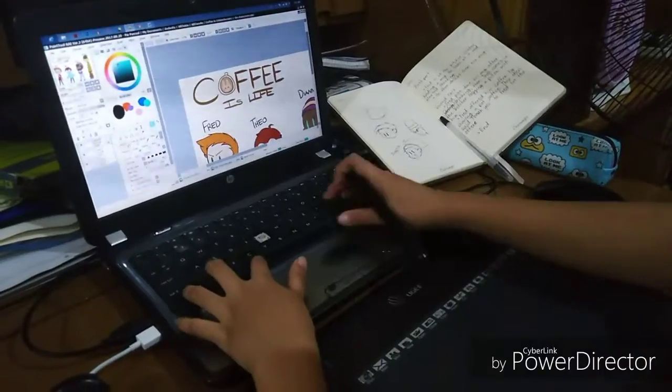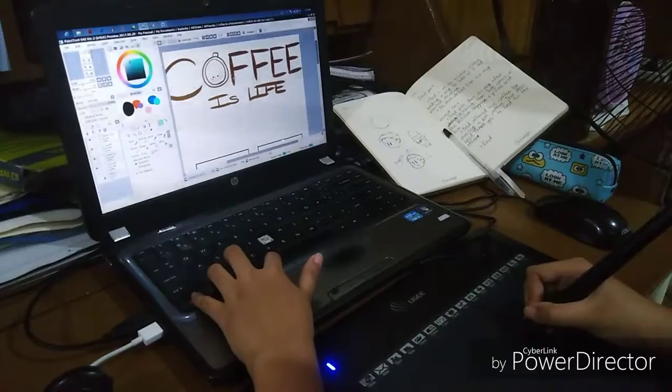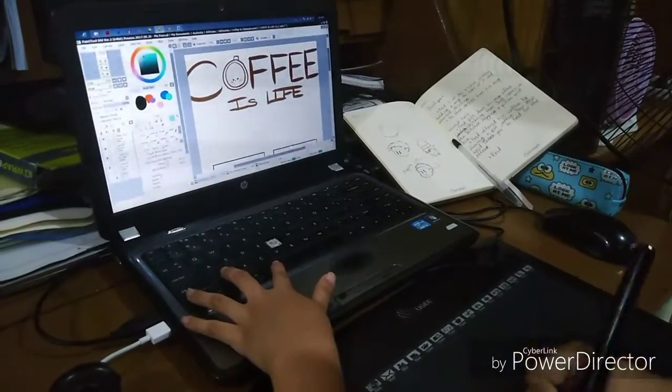Lastly, make or add a title that fits your story, and after that, don't forget to put a watermark or your name so the reader can know who made this comic.